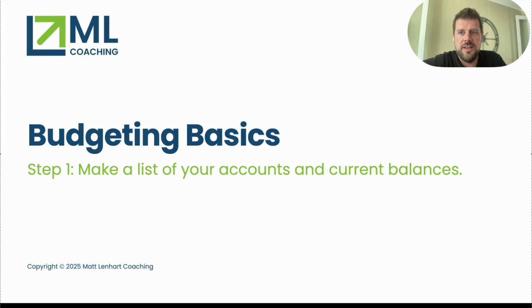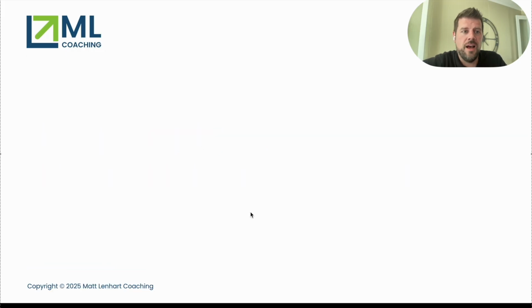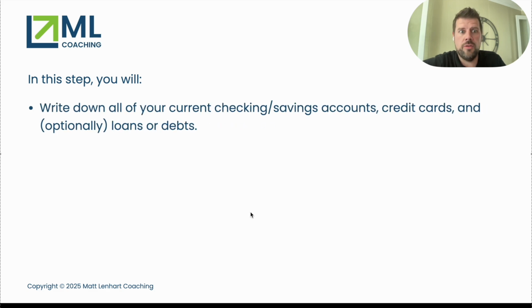It's not anything that's going to tax your brain too much, other than trying to remember what bank accounts you have. That might be the hardest thing you have to do here. So in this step, you are going to literally write down all of your current checking and savings accounts. We'll just call these cash accounts. These are accounts that have spendable money right now. So you could go out and buy something and use this money right now, or you could go to an ATM and take money out.